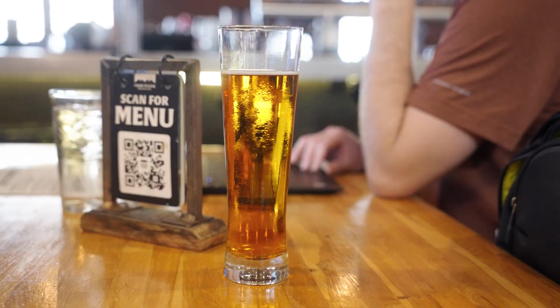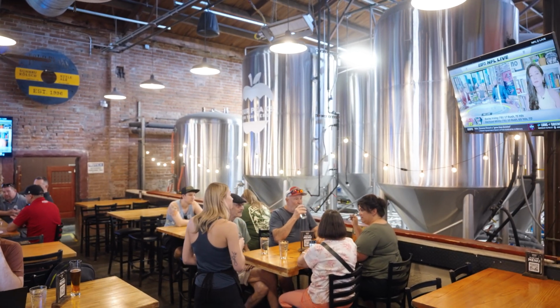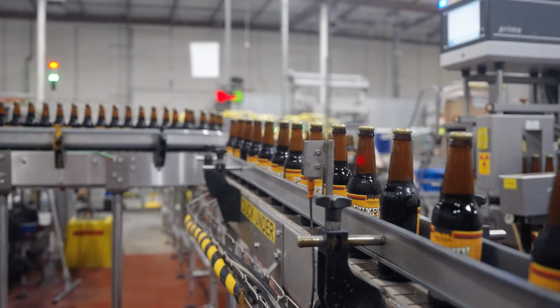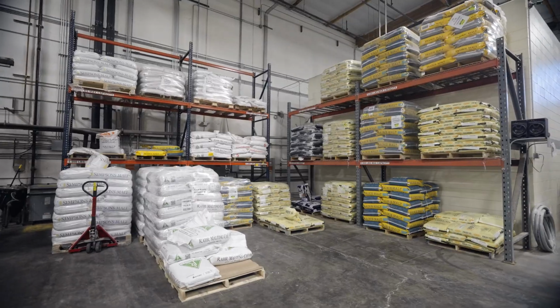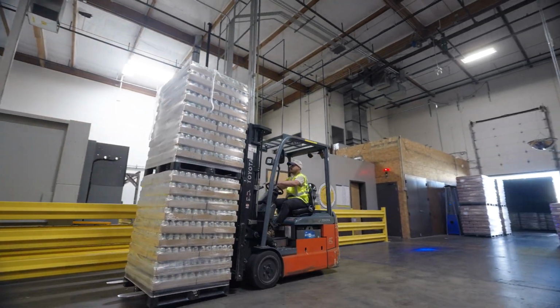The brewery started here in Arizona, coming up on its 30-year anniversary. It started out as a small little brew pub, then moved on to a larger craft brewery, brewing about 90,000 barrels this year. Every year we're challenged with budgets and increased costs, with products going up. The cost of shipping goods and things like that are always our top challenge.